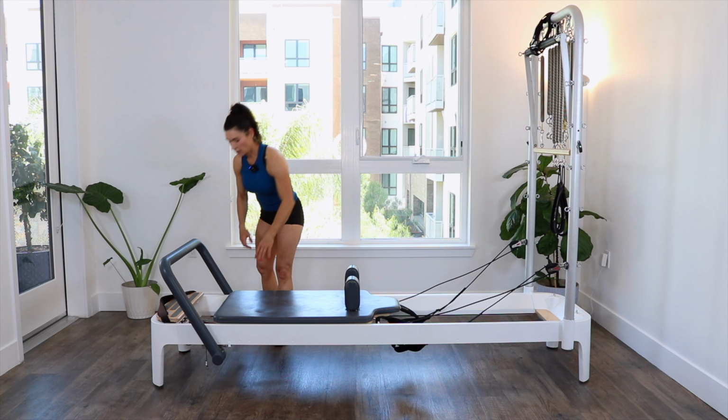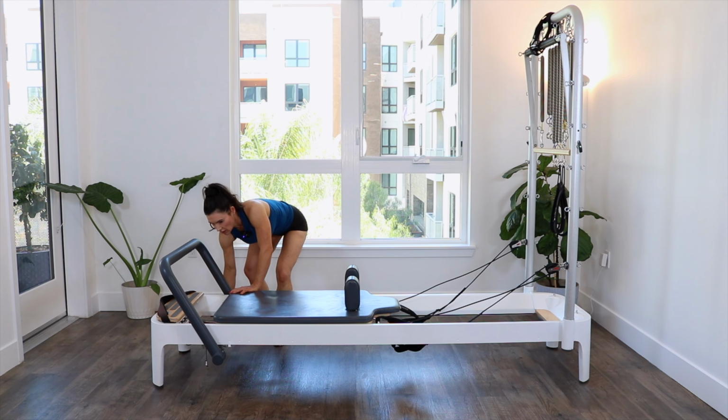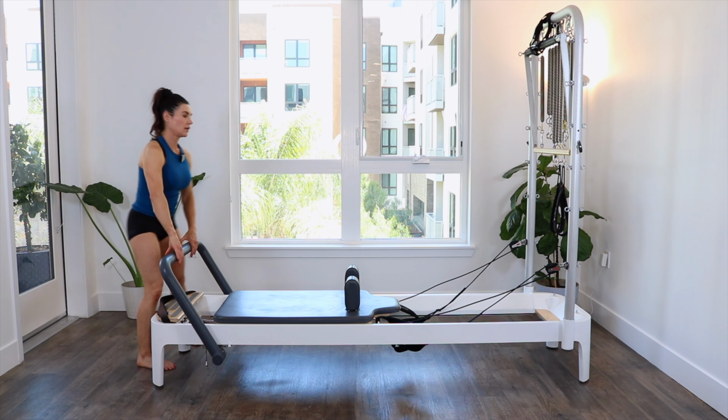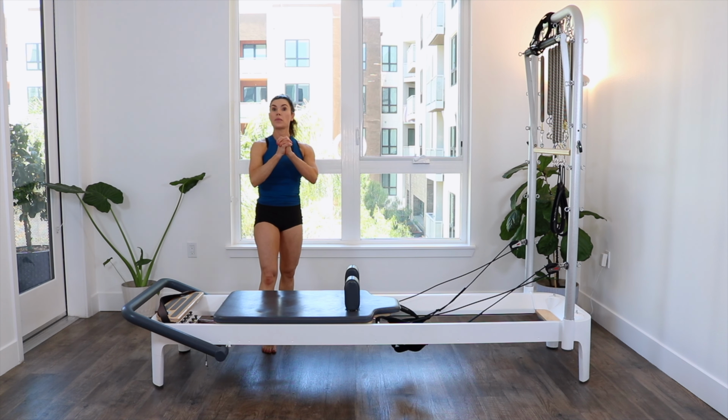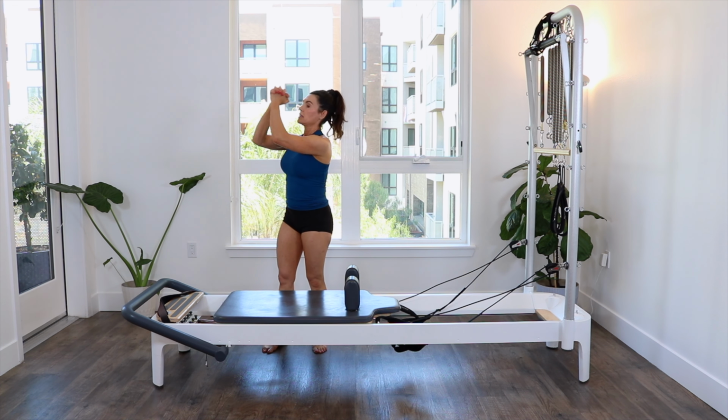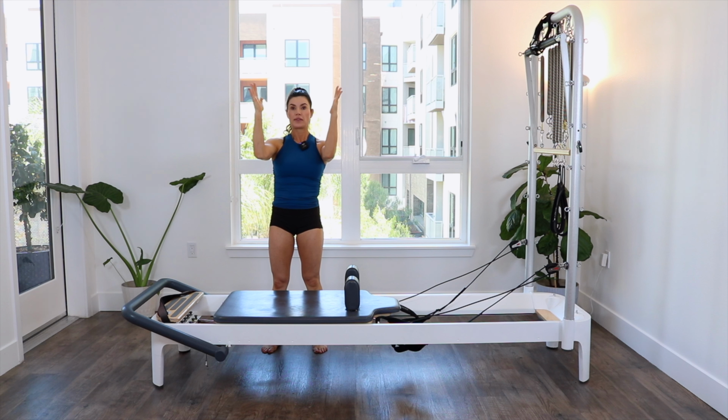Okay, guys, let's go ahead and take the locking pin out. Flatten your foot bar. We're gonna come onto the reformer in a forearm plank position. Now I prefer to make this shape with my arms. If you want this shape and hold your shoulder blocks, that's okay.